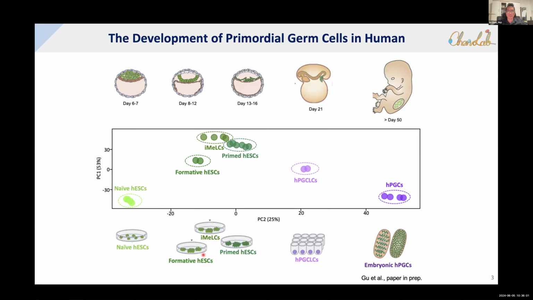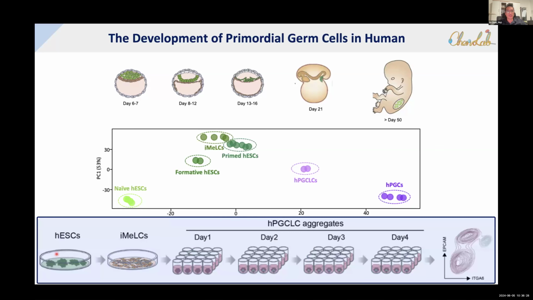And these human embryonic stem cells are pluripotent, which means that they have the potential to differentiate into most cell types in our body, including germ cells. So when I was a postdoc, we established the 3D culture system to induce germ cell-like cells in vitro and to study how the germ cell fate is specified.